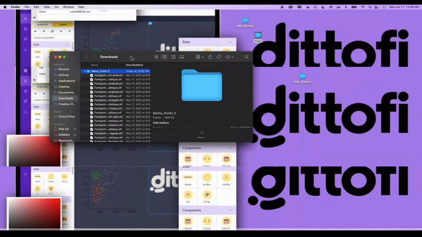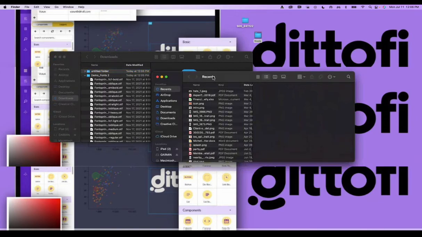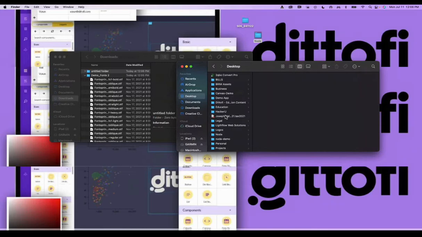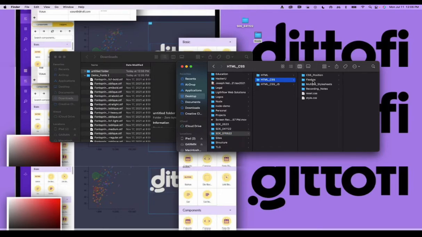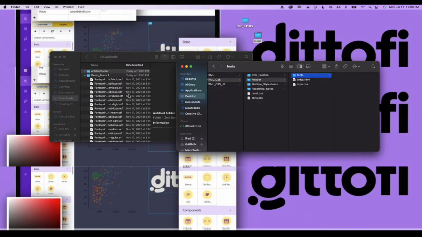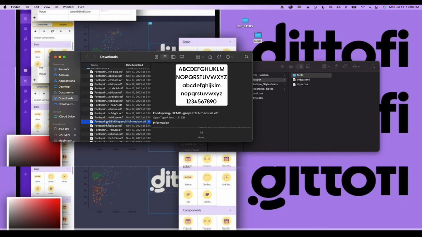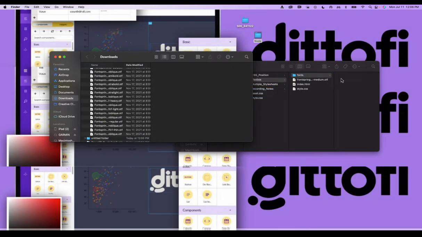And I'm going to open another window like that, so I could have one left, another right. I'll navigate to my folder right here, HTML, CSS, Flexbox. I got my fonts ready to go. So what I want to do is get, let's say, the medium font, this guy, and drag it from here to there. So dragging it up, over here. Now it doesn't look like it. Okay, now I got it inside of my fonts.